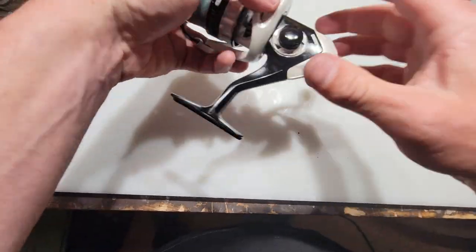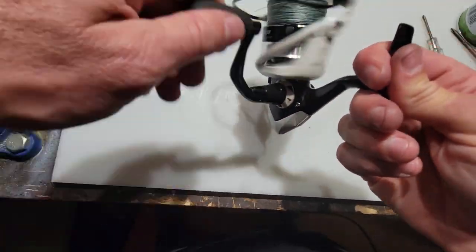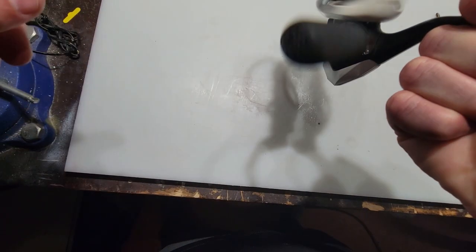All right, now we're completely done. Like new.